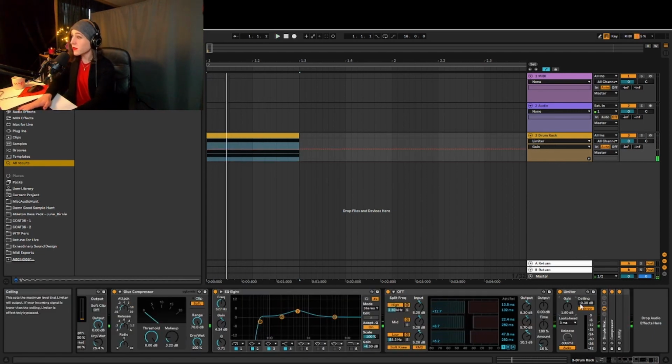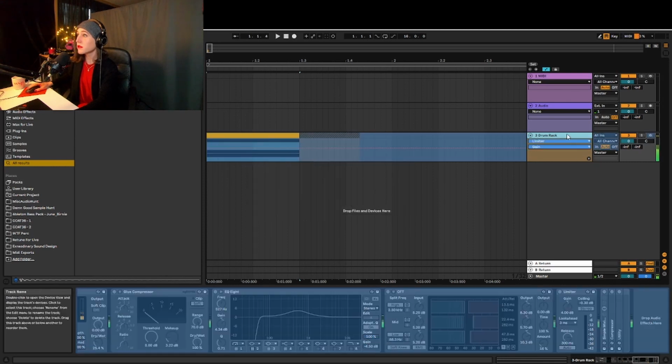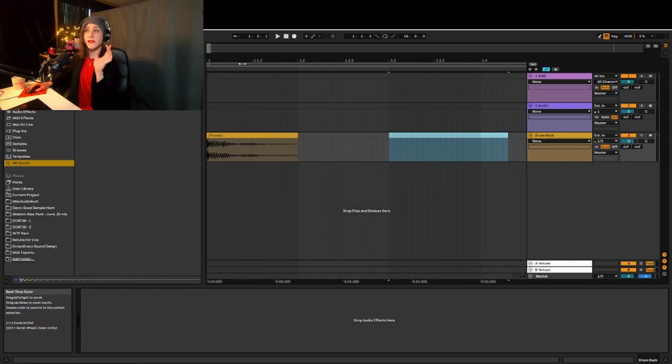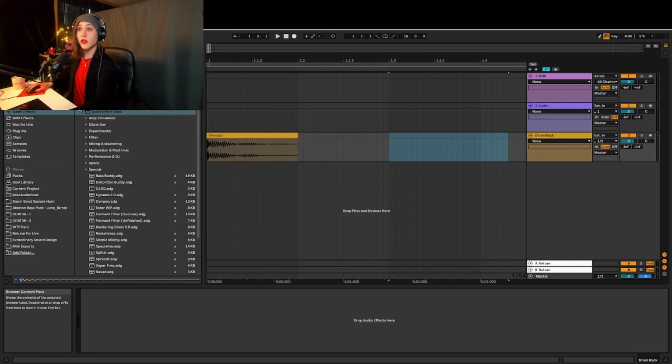Give it a little bit of gain on the limiter. I don't want more than like 2 decibels of gain reduction here. It's mostly there just to make sure that I'm at about 0 dB. Freeze track. Flatten. So now I like to do something that I don't often see people do, and it's use a utility device to modulate or to control dynamics. And I'll show you what I mean.